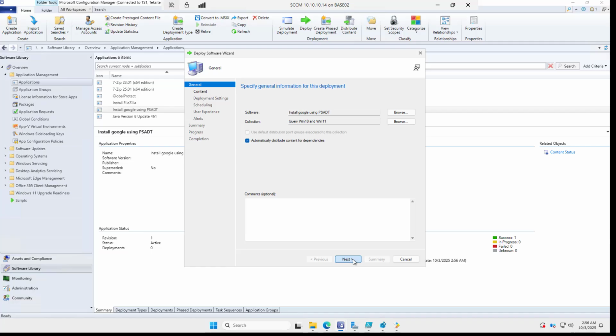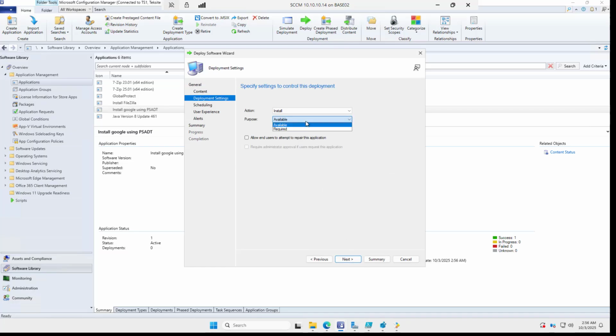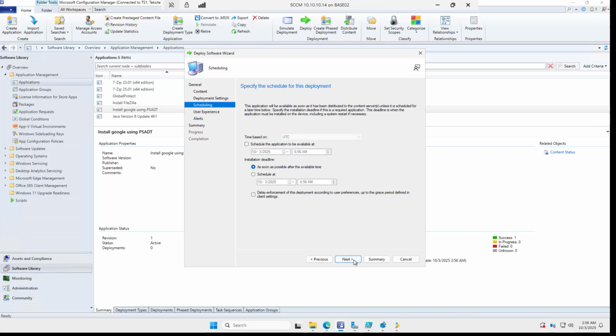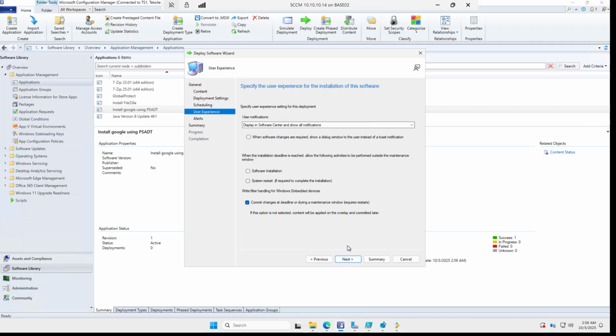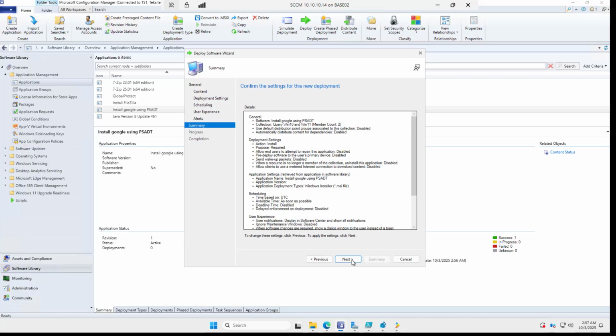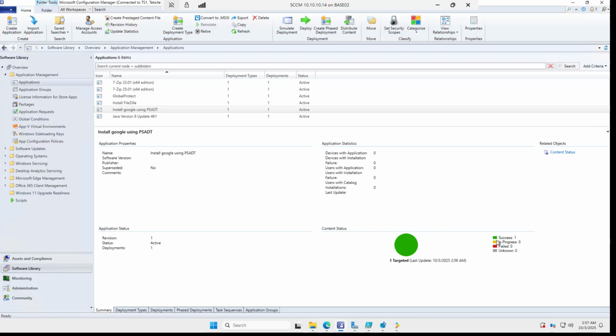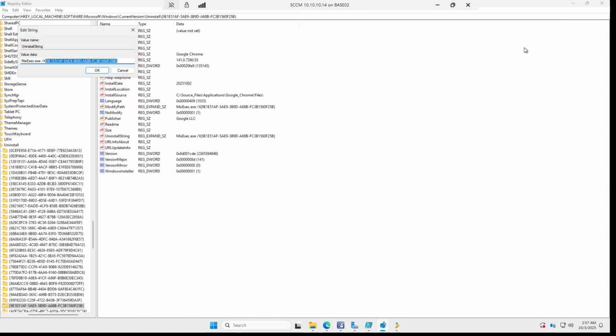And then next, I want a required, forced install, as soon as possible, and this is the one I'm going to select. Next, and close. So now I'm going to log into a Windows 10 computer and see whether it is installing or not.